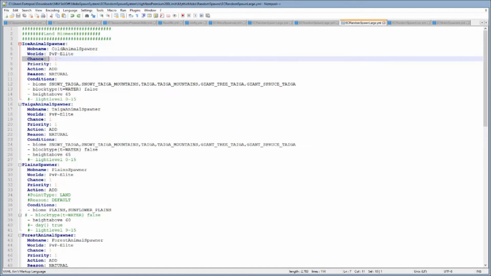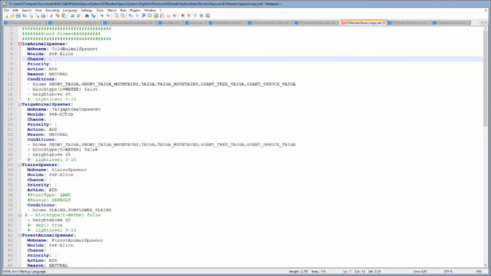Over here you see the chances, and you can change them if you want to experiment. It means that the dummy which is spawning your animals and mobs will have a higher chance to get spawned. For this file it's 1, because this whole file is called large.